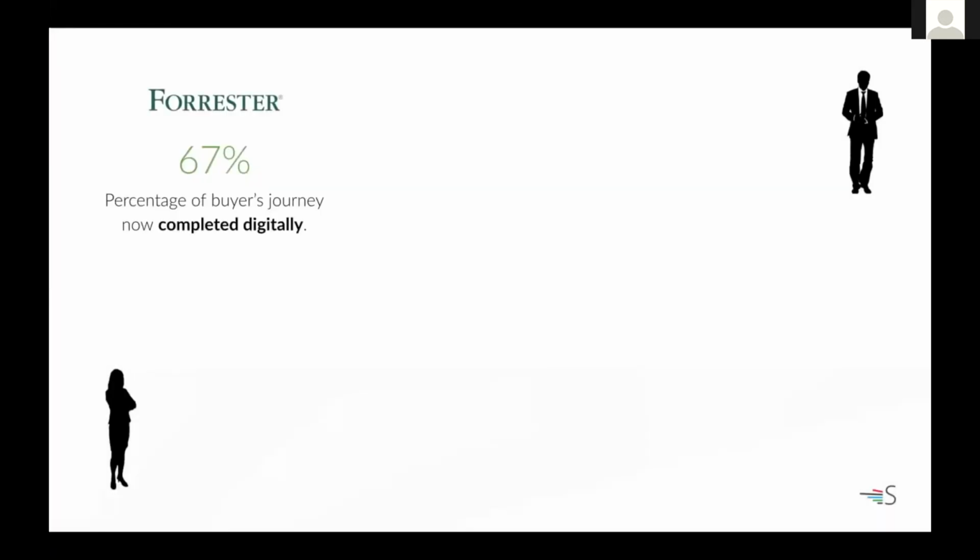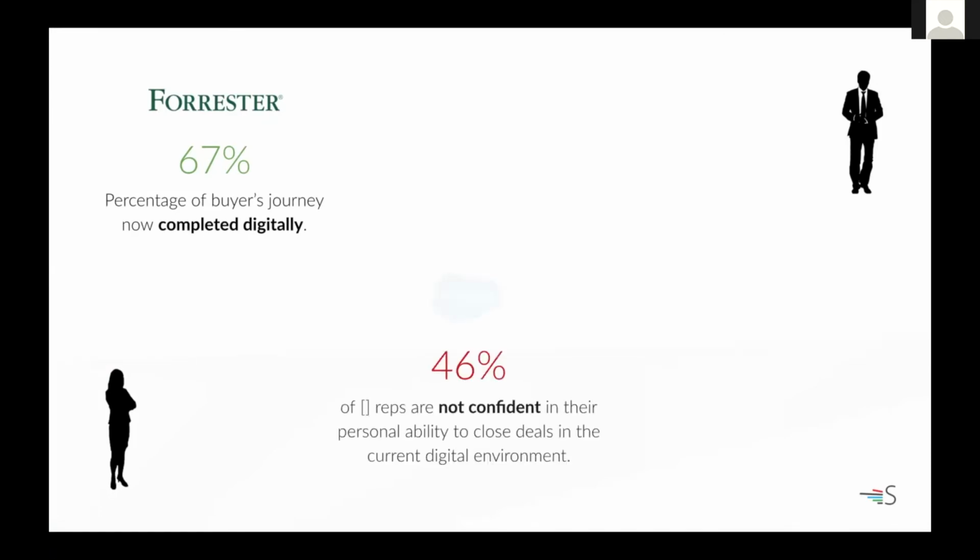Now, fast forward, how are we in 2020? Well, in 2020, almost 70% of the buyer's journey is digital. That's 70%, that's two thirds. That's B2B and B2C, and that's pretty dramatic. Adam Blitzer mentioned in his keynote recently that almost 50% of sales reps are not confident with this current digital environment.